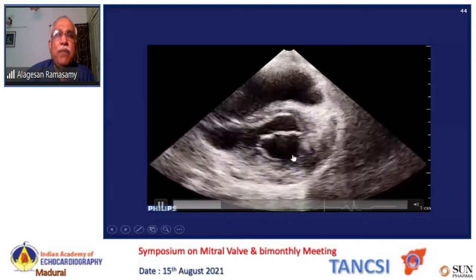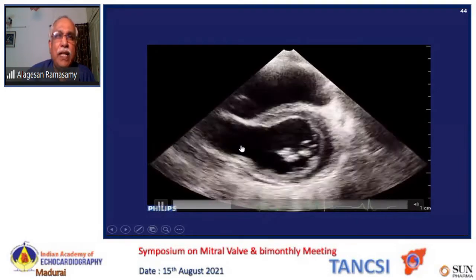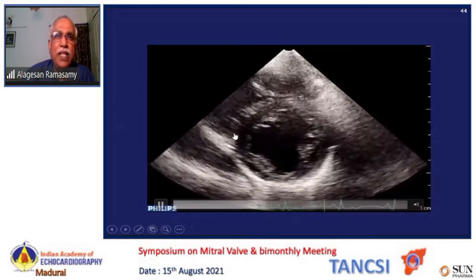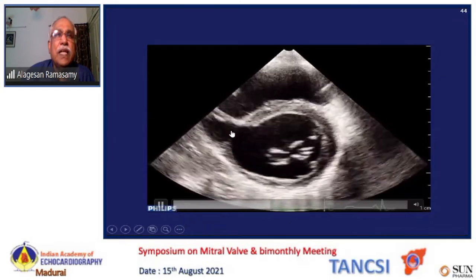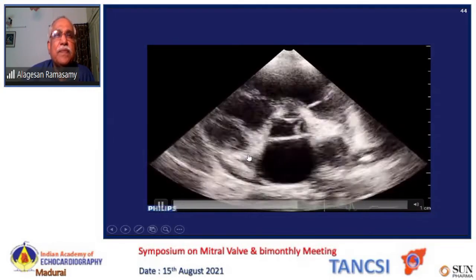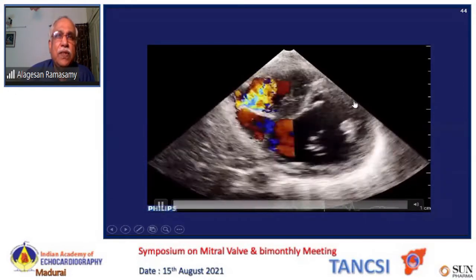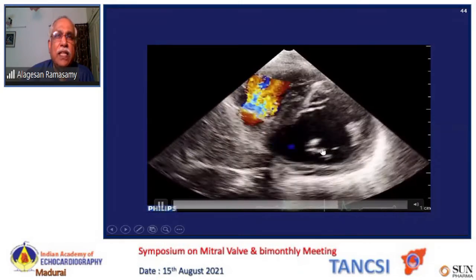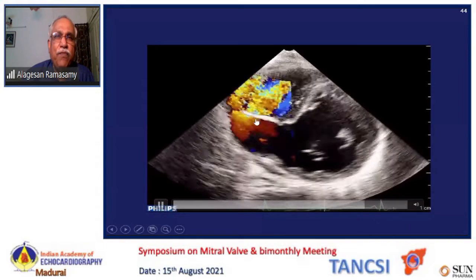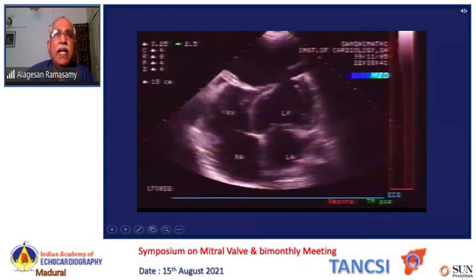So this is the typical appearance in a patient with infarcted myocardium. This is a patient with inferior wall myocardial infarction. You can see a similar extension of the left ventricle into the right ventricle. And in this patient, when you switch on the color, you can see the ventricular septal rupture also. So this is a typical myocardial infarction induced ventricular septal aneurysm, which is extending from the left ventricle into the right ventricle with the ventricular septal rupture.